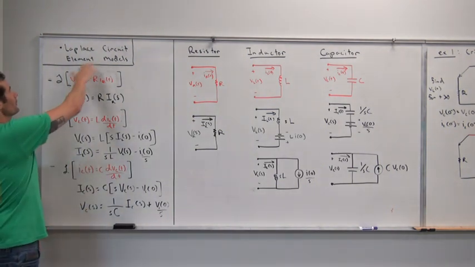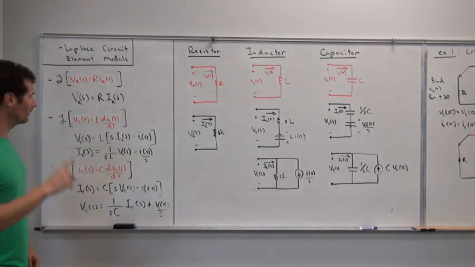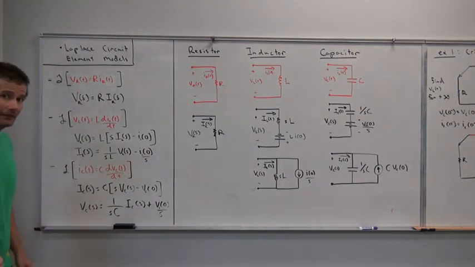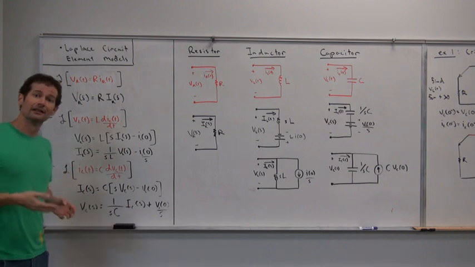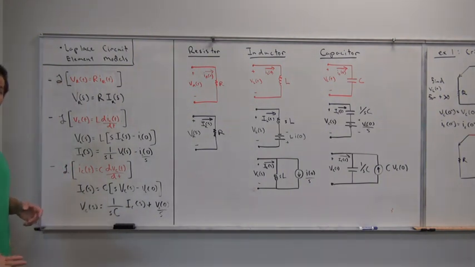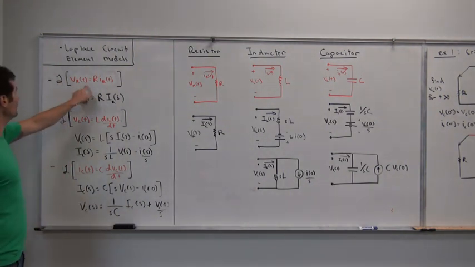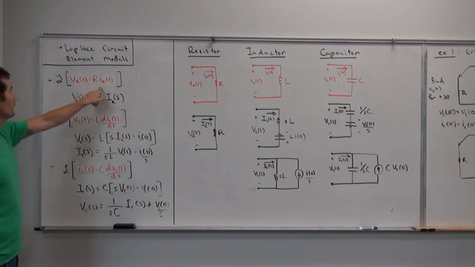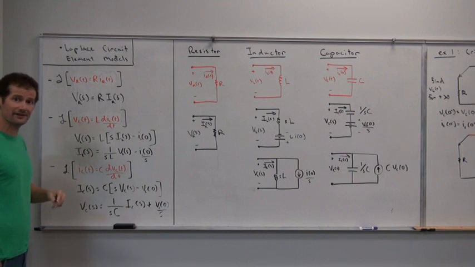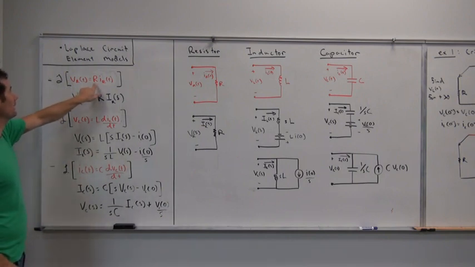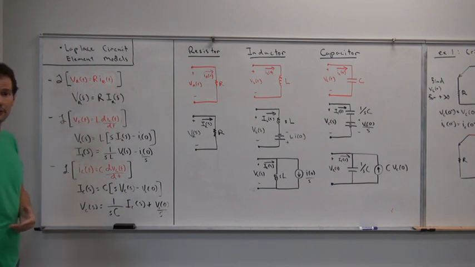So, Laplace circuit element models, and we get those directly because everything that we look at is essentially KVL or KCL. We see that directly with v(t). v(t) is that symbolism right there, the voltage across. And Ohm's law could be a KVL equation essentially, because that means i(t) times R is also voltage.